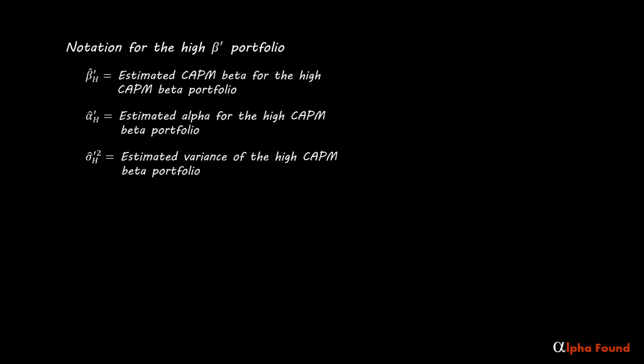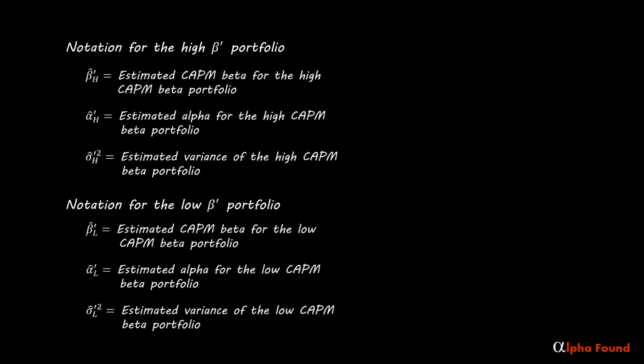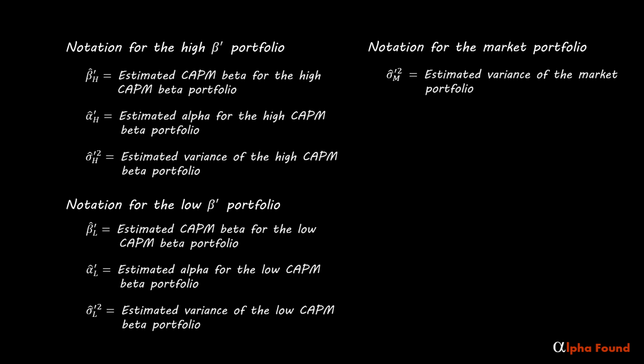As I said previously, the prime notation is used whenever a statistic or parameter has its ordinary meaning in the context of CAPM. Statistics or parameters without the prime mark are defined when they are used for the first time. Here I will just point out the pattern. Statistics and parameters with the subscript h refer to the relevant measure for the high CAPM beta portfolio, and the subscript L refers to the relevant measure for the low CAPM beta portfolio. The subscript M refers to the market or index portfolio, which is the equal weight sum of the high and low CAPM beta portfolios. Take a moment to look through the notation to see how it's used.